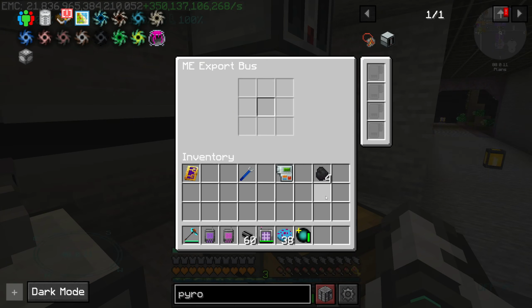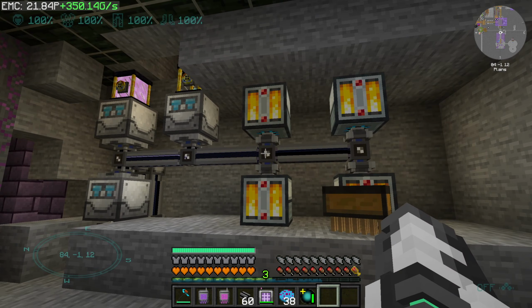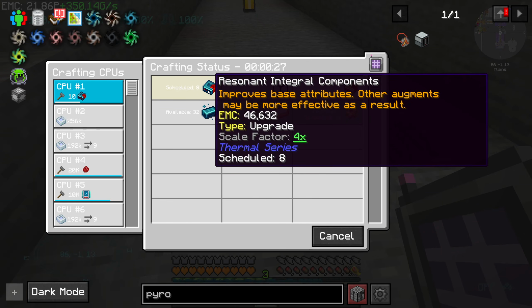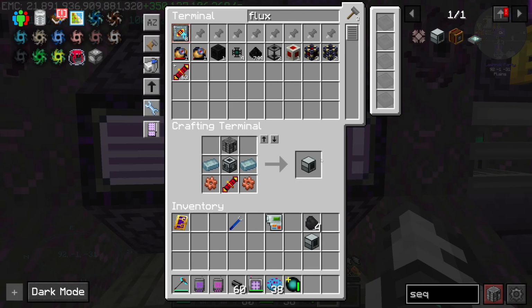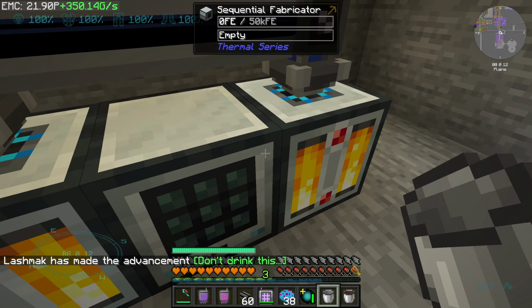Here are the export buses. We want to be able to export coal and I have no idea why I have 4 of them. Yeah, that's it. Even without any upgrades, this is not bad. Integral component parts have EMC. It's fine, we don't have to EMC every single item. So balloon singularity is not going to be a problem. Let us take 2 sequential fabricators. We want to be able to make treated wood.